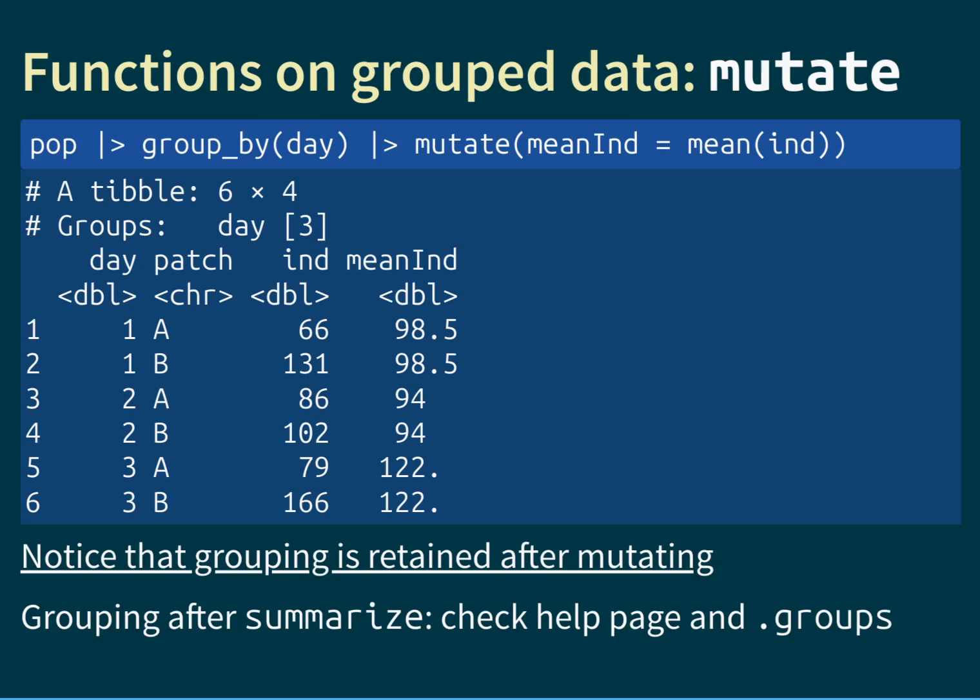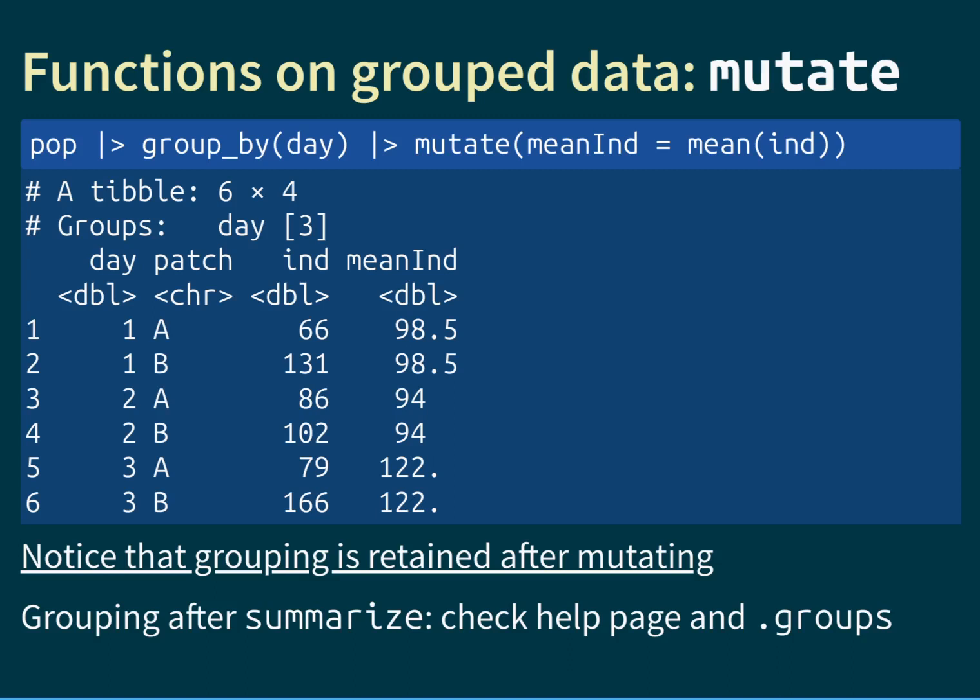So for example, imagine that we pipe this dataset on into a filter function, and we want to filter for the row that has the largest number of individuals, that is, entries in the original ind column. And you might be thinking, naively, that doing so will return a table with just a single row, namely the one with the largest number of individuals in it, which is 166, and therefore we'll get back only row 6. But that is not the case, because the data are still grouped, and therefore we will get back a row for each of the groups, because the filter will still operate group-wise.